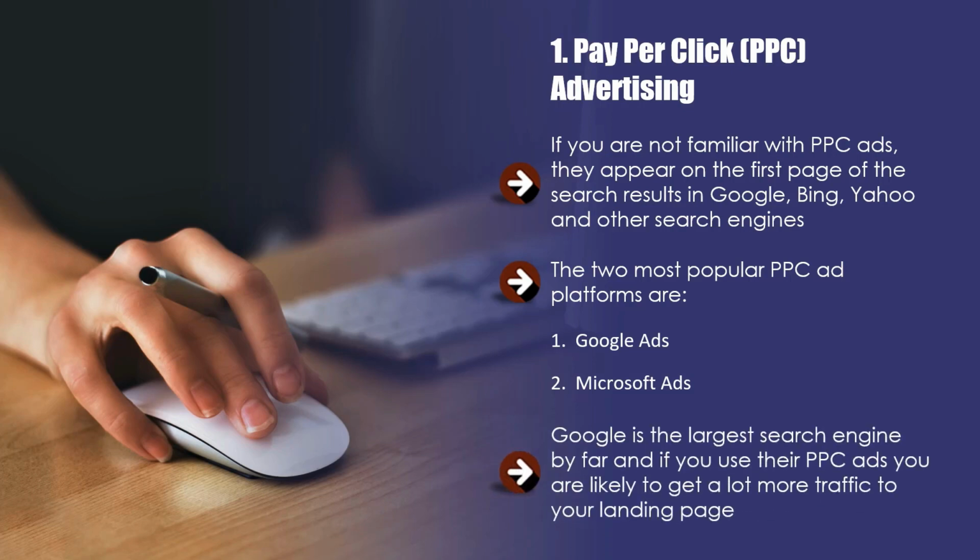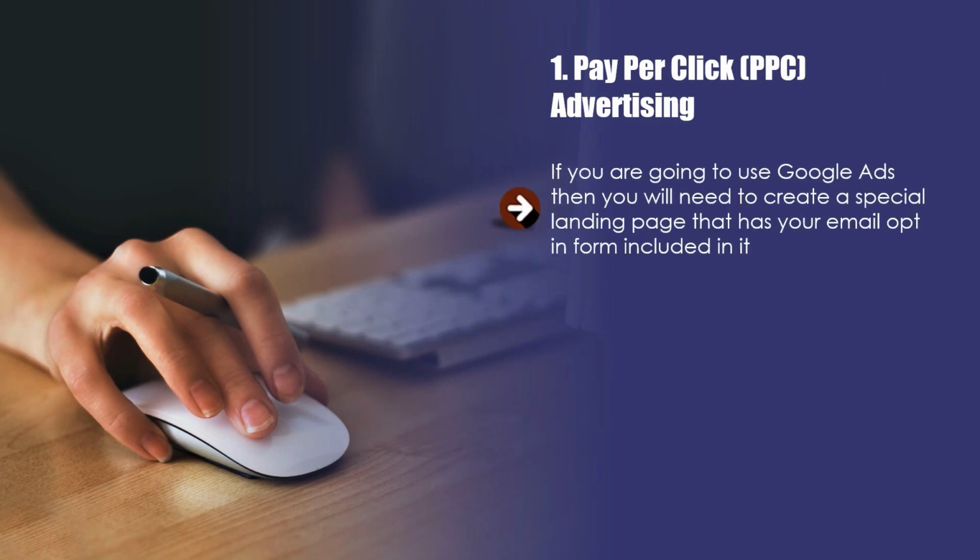Google is the largest search engine by far, and if you use their PPC ads, you are likely to get a lot more traffic to your landing page. However, Google Ads tend to be the most expensive. Microsoft Ads are worth trying because they have lower rates, and you can still reach a lot of people that use the Bing, Yahoo, and other search engines.